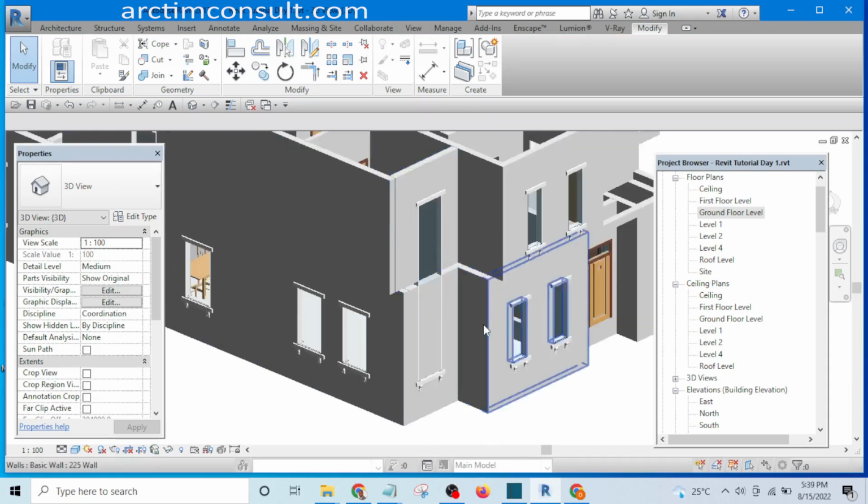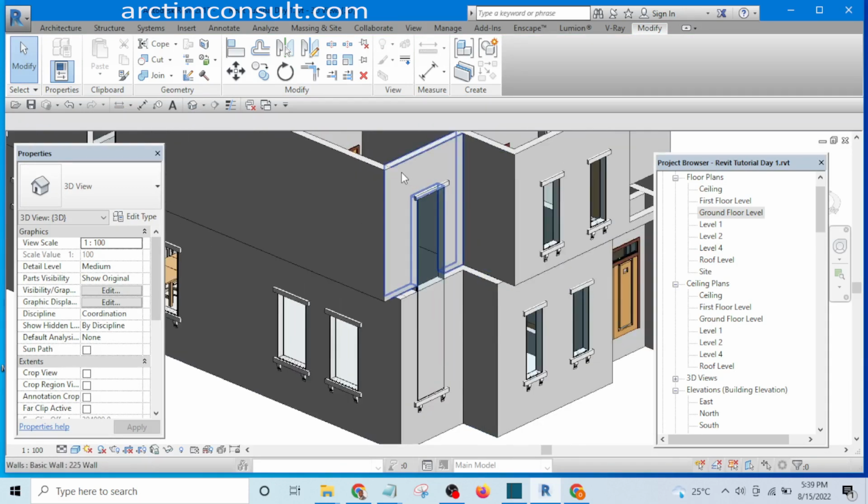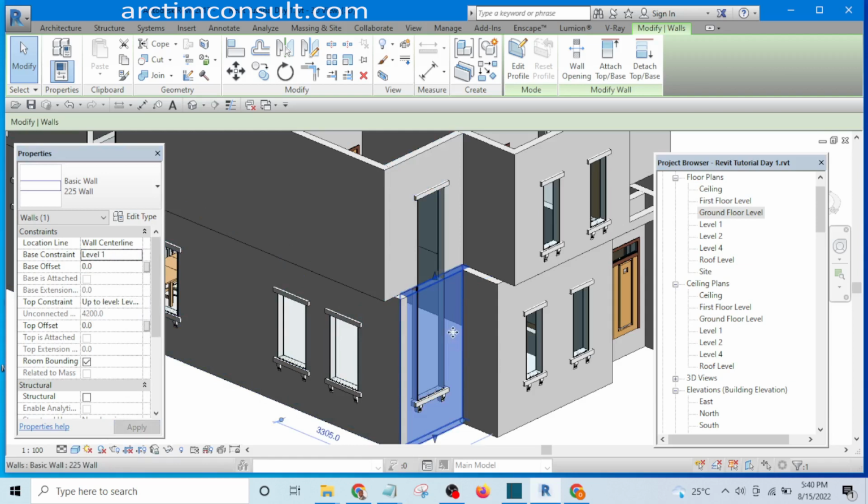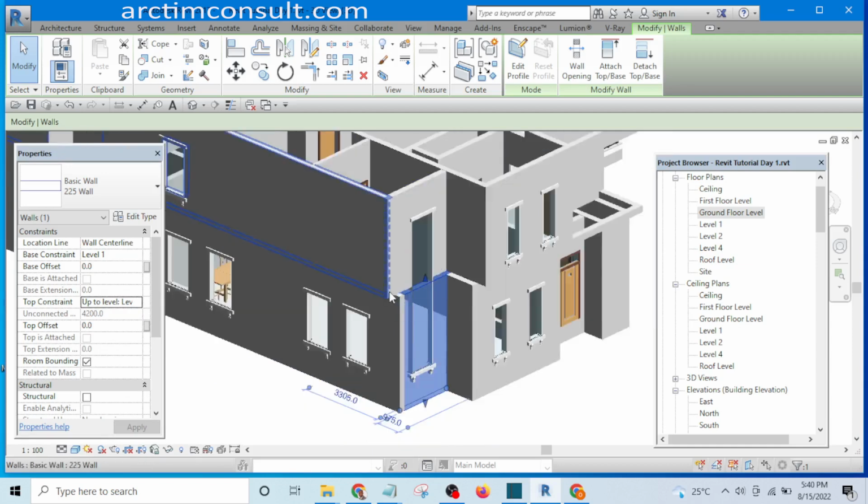To resolve that, we are going to ensure that this particular wall is stopping at the base constraint should be on level 4, and the top constraint of this particular one is already on level 4, so that the two of them are going to join together.